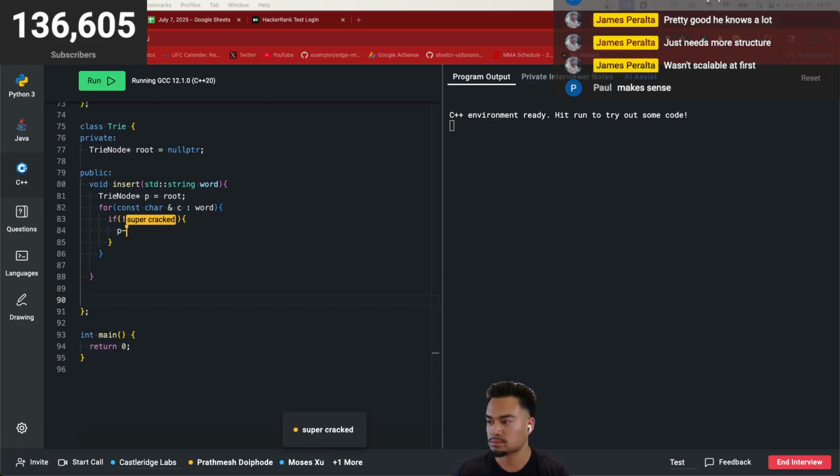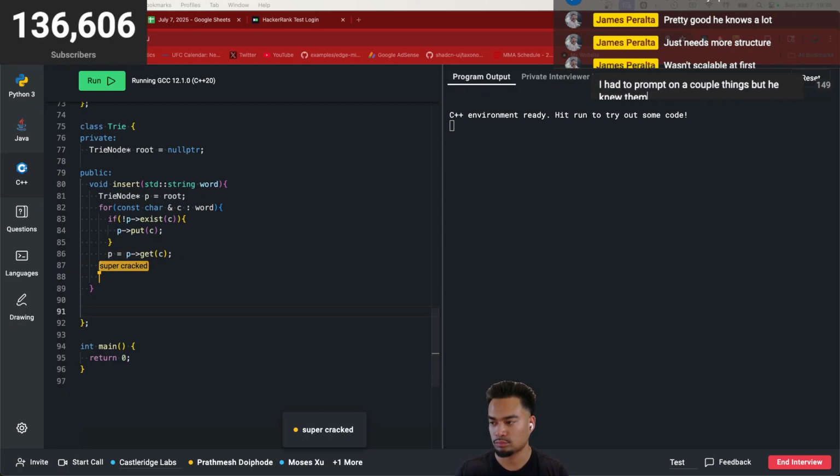So we'll do p.put(c), and then either way we'll want to move down our links. So we'll do p equal to p.get(c). This moves us down our trie chain, and then that should be it. Oh, and then in the last node, actually, we'll need to do p.makeEnd.